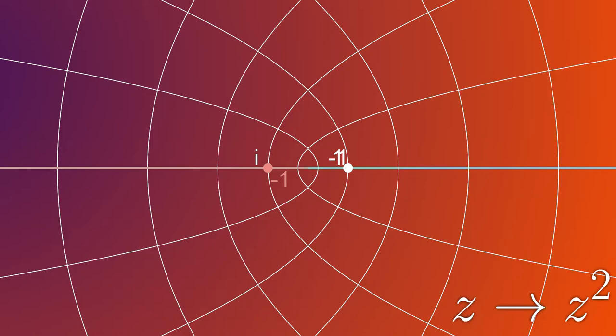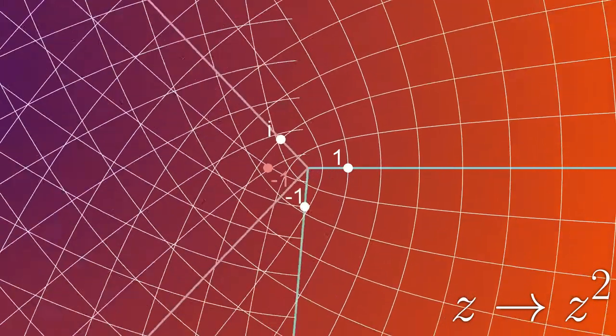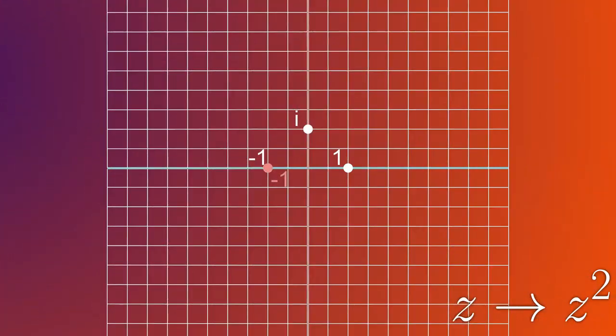Pretty cool, isn't it? The rotating arcs are very beautiful, and it's important to say how those frames in between are actually made. I don't actually tell the computer to move each point individually straight to where it ends up. I actually tell it to change the exponent, because I start off with f equals z, which is just the normal grid, and then I tell it to move to f equals z squared, and change the exponent with time.